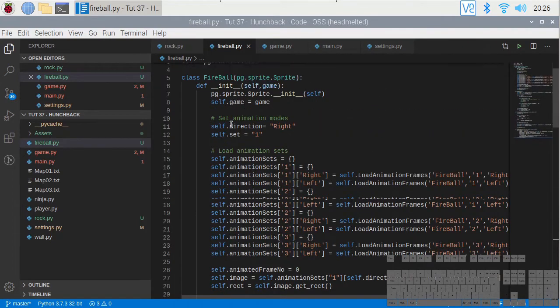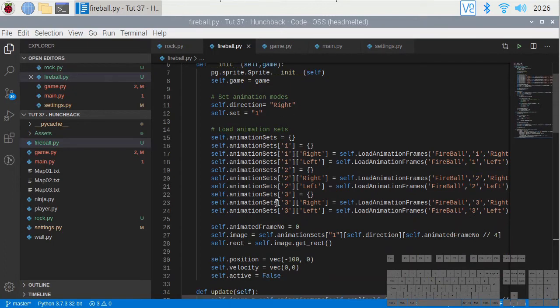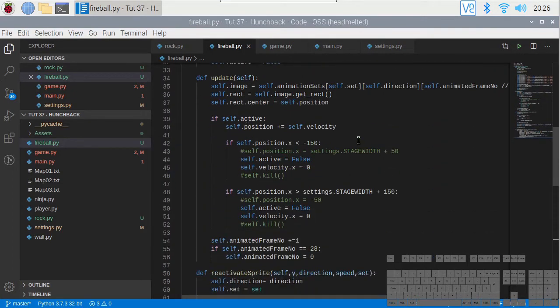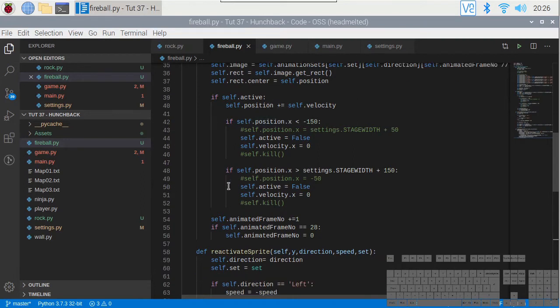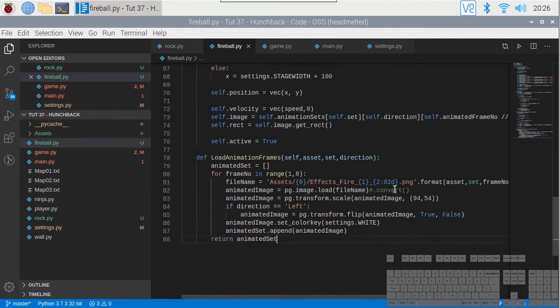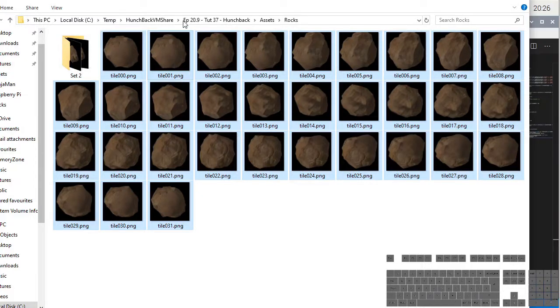So we're loading in the game in itself. We're setting up, but we've got 3 animation sets now because there's 3 different types of flames. So it's defaulting to flame 1, and it's doing exactly the same as before. Now I'm not going to change this. I'm just going to let it do the one, and then that's it. But it does the frames and all that. But this time we've got 3 different sets. So let me load. Here we go.